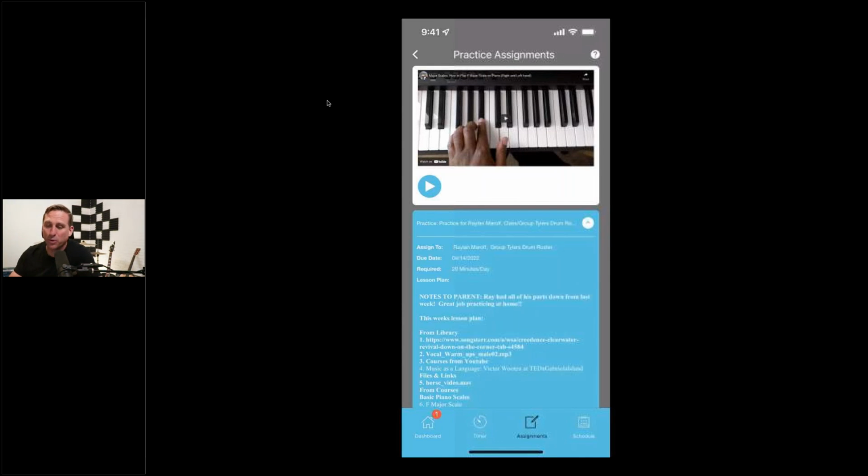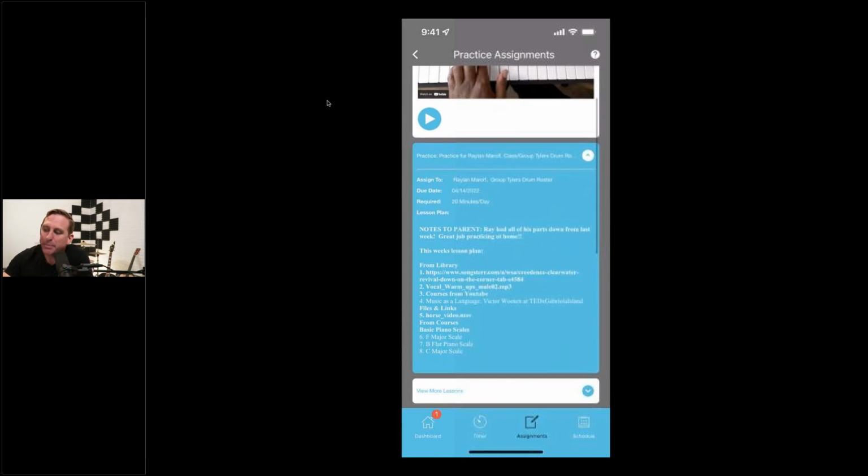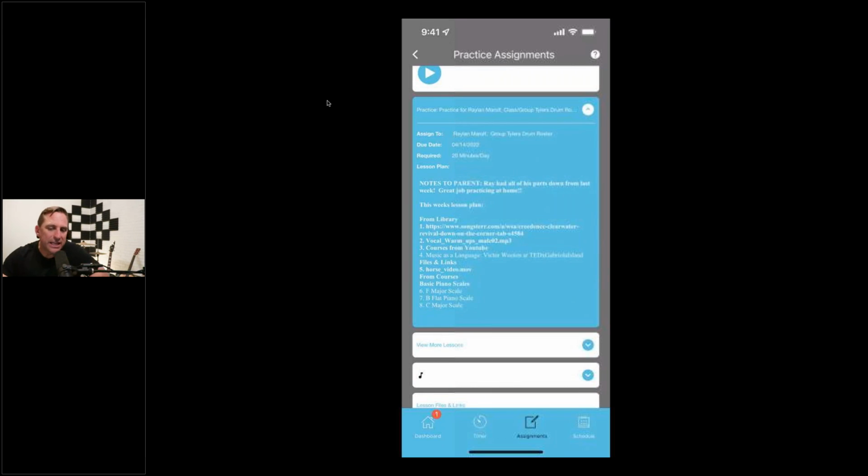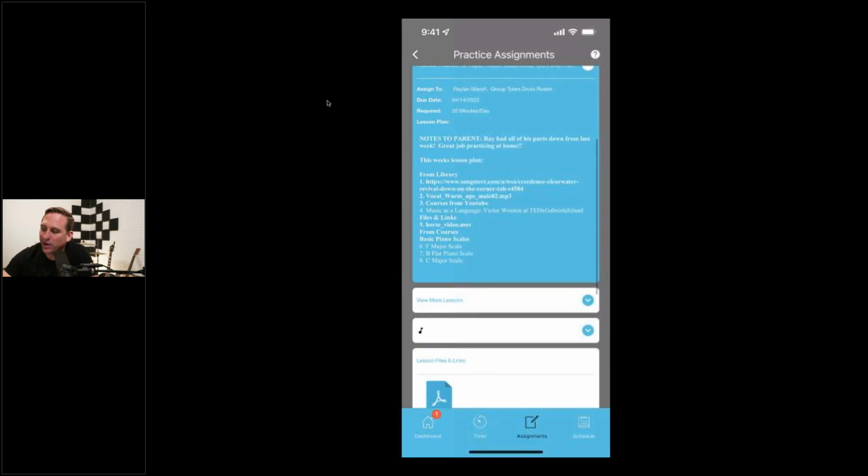If he needs to know what's going on, or if the parents do, the parents have access to this. And notice, a lot of schools even put the first note at the top of the lesson plan to the parents if they're not an adult student. And then there's everything. Notice all of the items below auto-populate so you don't have to type them. That is what I assigned when I added content.